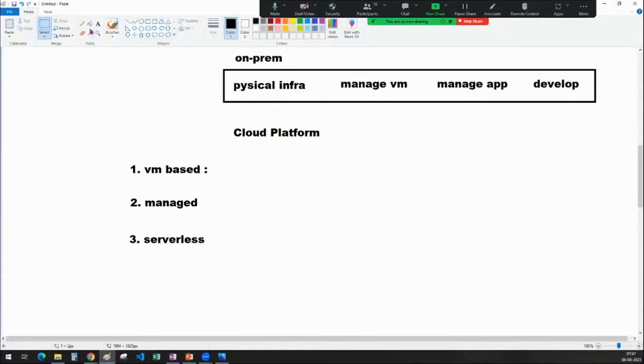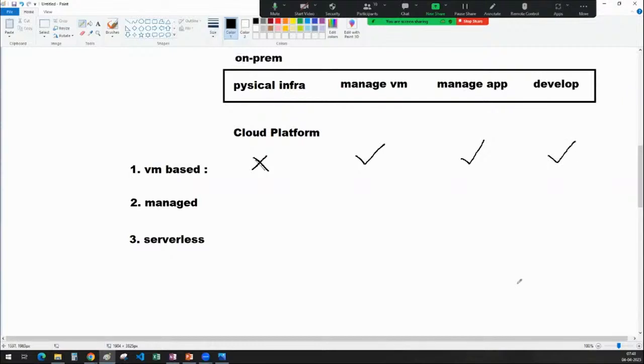In a VM based service, you need not manage the physical infrastructure, because the physical infrastructure will be provided to you in the form of a virtual machine. But you have to manage your configuration for the virtual machine.